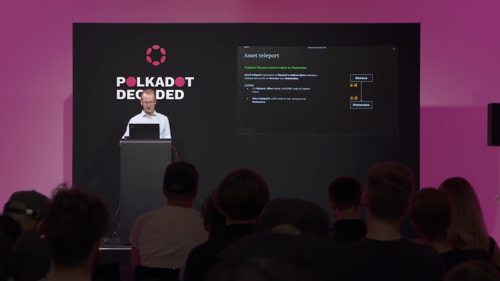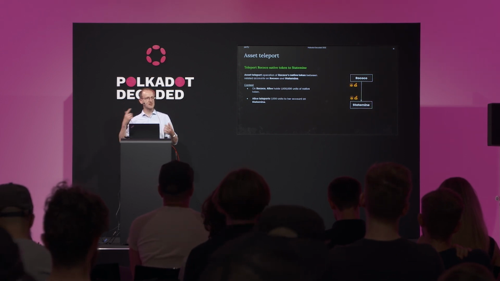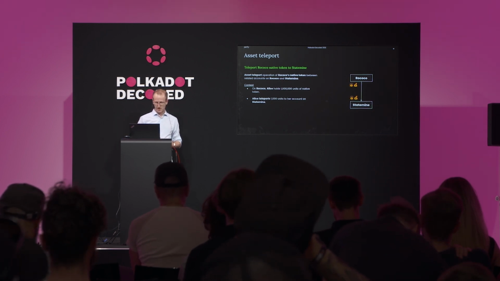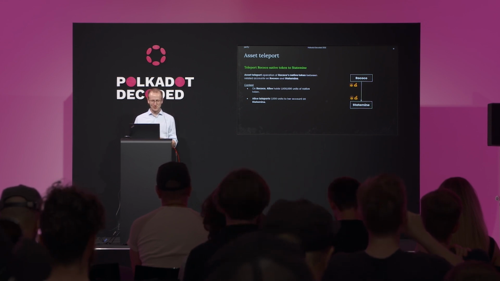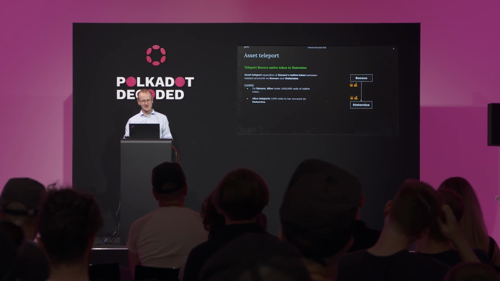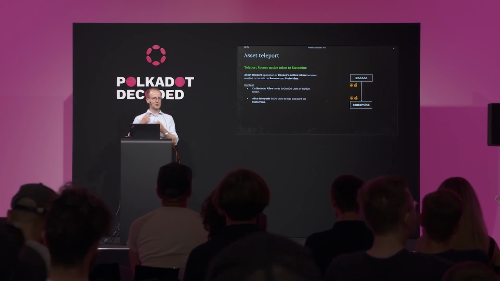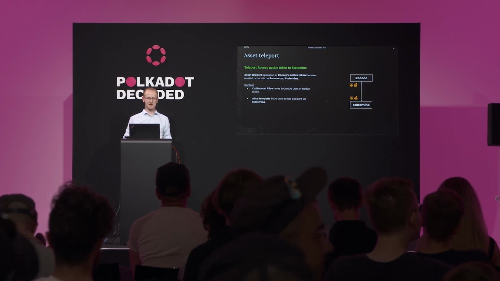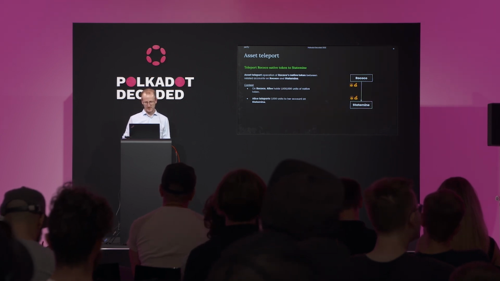All right, so the first demo that I will show you is a teleport operation. I will teleport some asset from the relay chain to StateMine, the asset reserve. The context that I've prepared, well, actually I haven't prepared it, so I will do it live, so maybe this will be useful for some of you. What I'm going to do is transfer some of the native token from Alice's account on the relay chain to Alice's account on StateMine. And for that, I will use Polkadot.js, and I will use a specific instruction of the XCM pallet.